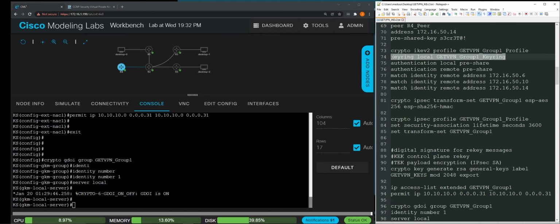It references the key ring. It says we're doing authentication by pre-share on both sides, and who the actual peer IPs are that we're going to negotiate with. And again, these peer IPs are R1, R3, and R4.